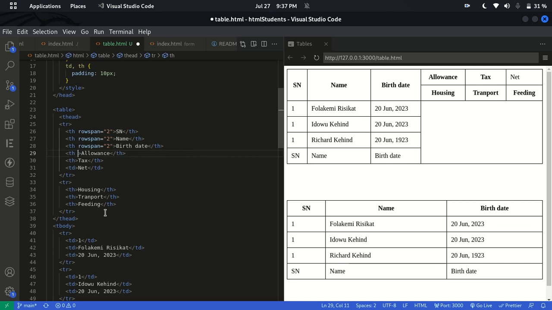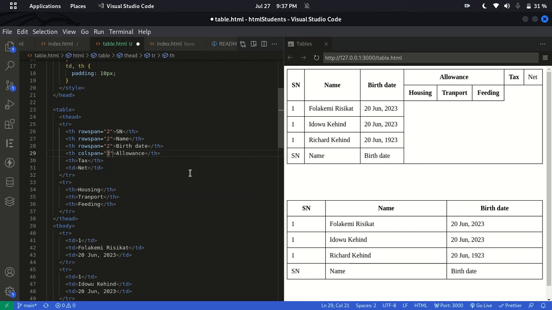I want you to cover colspan, that is, how many do you want to cover? 1, 2, 3. You want to cover 3, something like this. You can see that we now have it completed.